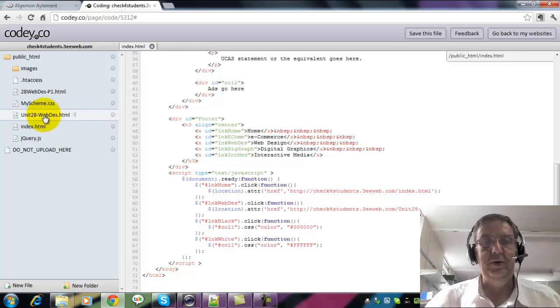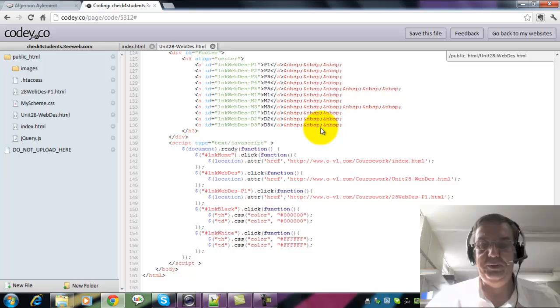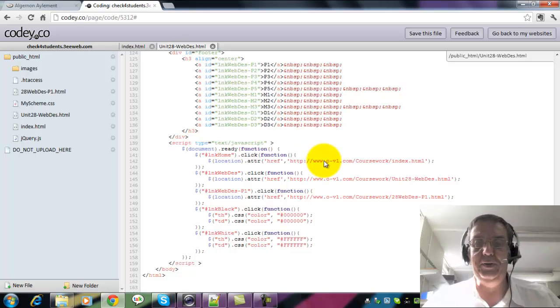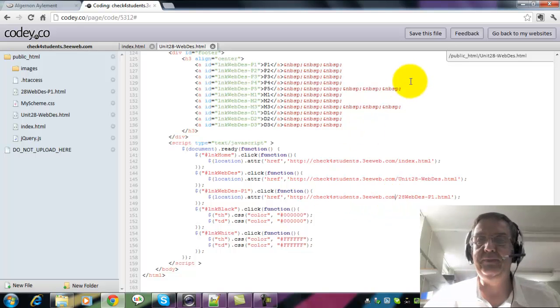So let's go to the unit file, click on the text, not in the blank space, go right down to the bottom, and there I'm going to replace the oval address with our address. Leave the slash before the page name. As you can see, this doesn't take very long. It's just fiddly. You've got to do it.